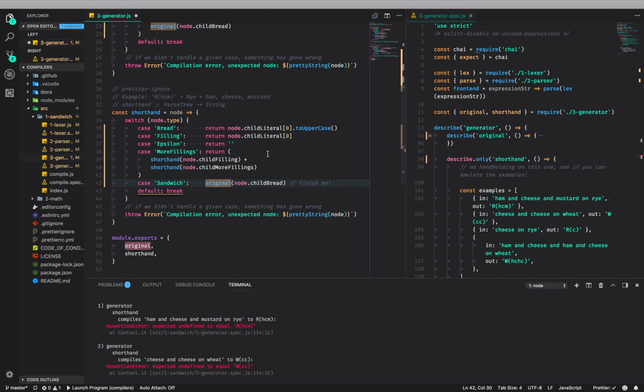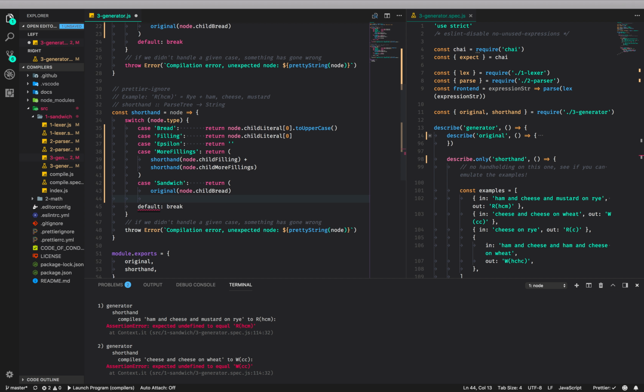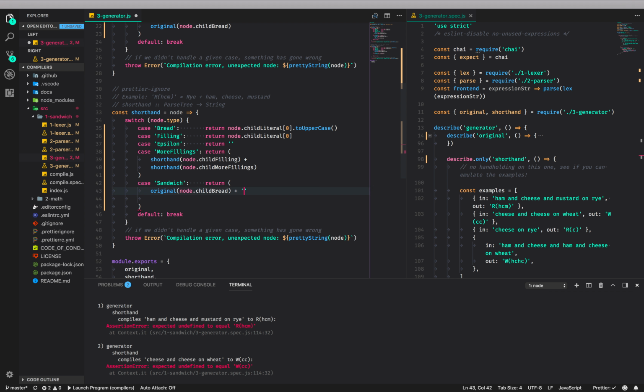And I'm going to want, again, this kind of return statement. So I want the bread, which is uppercasing and initializing itself, plus, I guess I'll put it up here, open paren, plus the original, not the original, the shorthand.